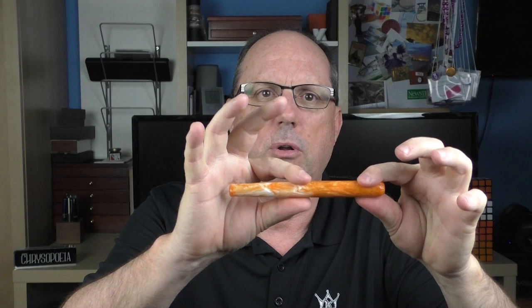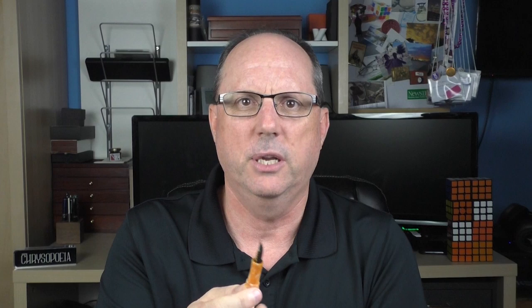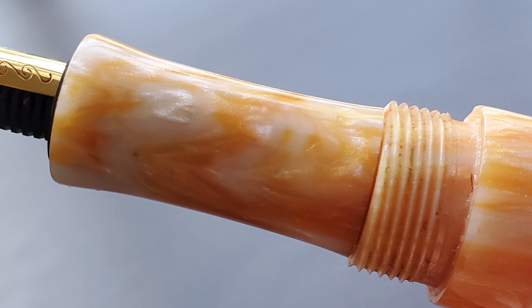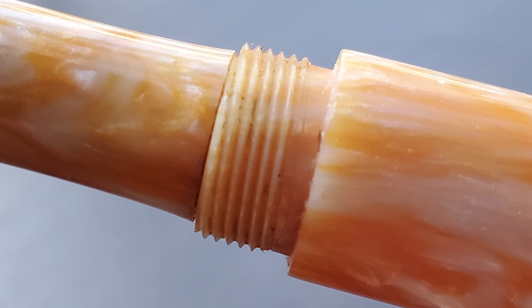The barrel angles down and then tapers a bit to the end, which is flat with rounded edges. The cap twists off and underneath there is a two-toned number six Yovo nib. Jim offers his pens with a choice of either Yovo or Bach nibs, from extra fine all the way up to a 1.5 millimeter stub. This one is a bold, and here's a look at the plastic feed. The section is concave and a nice length. It transitions into the cap threads, which I don't find to be sharp, though there is a fairly aggressive step up to the barrel — a bit steep, but for my standard grip it doesn't come into play. If you grip your pen a little further back on the section, it might be more troublesome.